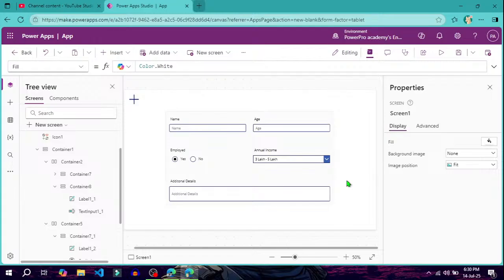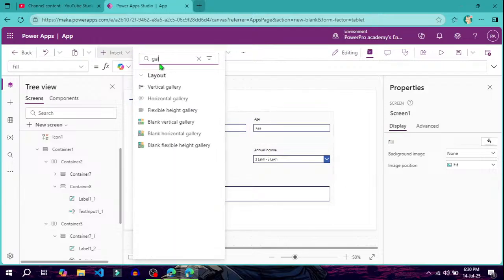There are multiple types of galleries. Let's see the different types. We have plenty of galleries: a vertical gallery, a horizontal gallery, a flexible height gallery, and the blank versions of those galleries also.